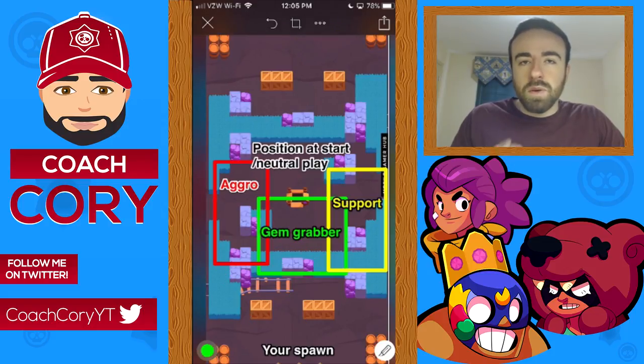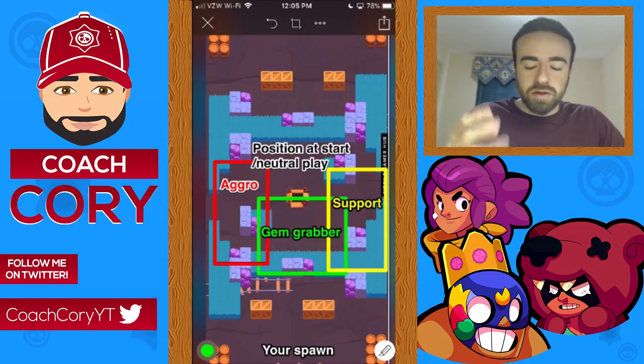Okay, so now let's go over what this is going to look like. This is going to be the general area you're going to want to start out at the beginning of the game, and any neutral point where neither of you really specifically have control. For the gem grabber, you're going to be in the middle, as I was saying, going back and forth depending on if there's enemies you can hit multiple times. You just want to be focused on dealing damage, grabbing gems, and most specifically staying alive.